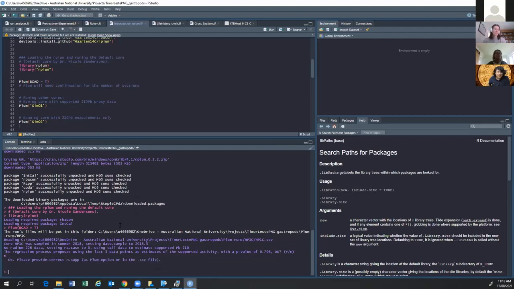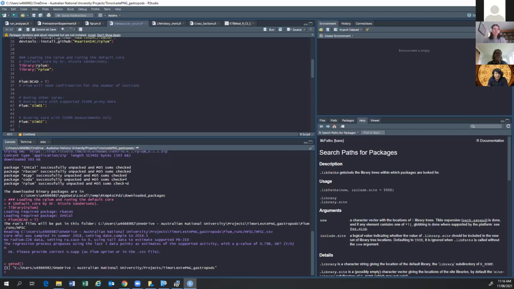That will stop everything. So type in getwd, literally the get, WD, open and close parentheses, yeah. Enter. And that's the folder your R is set at. So in that folder, you will find the Plum runs folder. So for people who want to see where they have to put your cores, you can use that command. And within that folder, it will be a folder called Plum runs. And if it's not there, you need to make it.